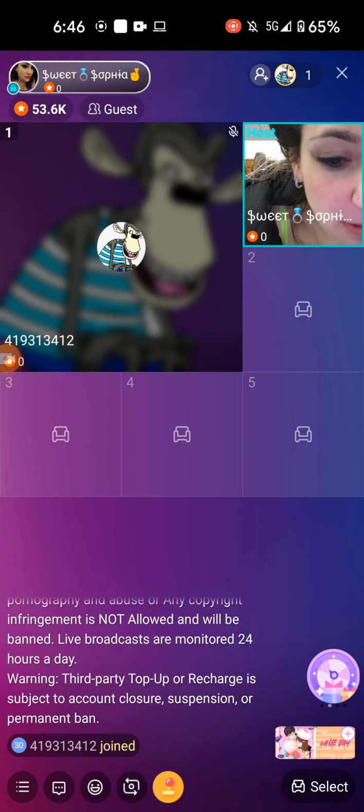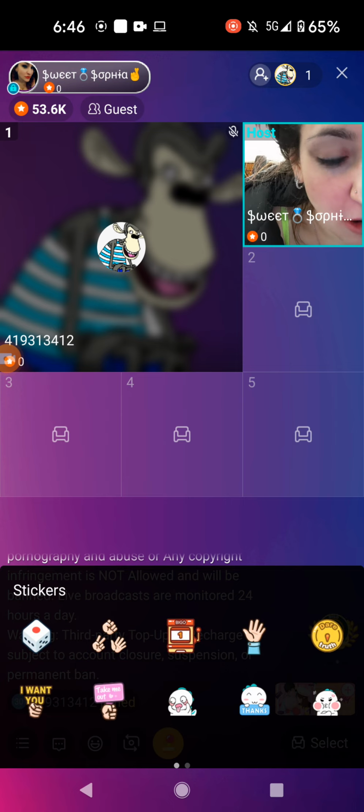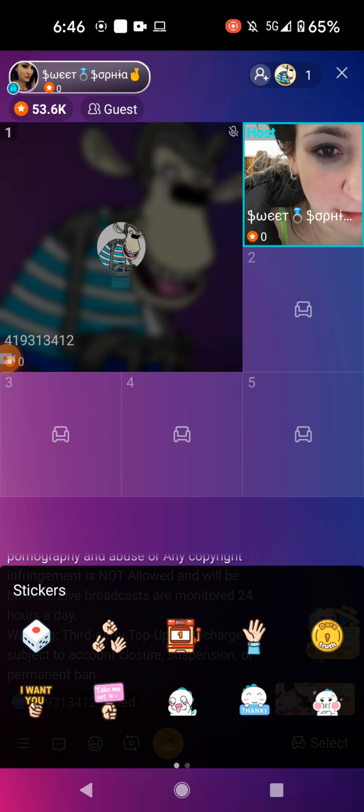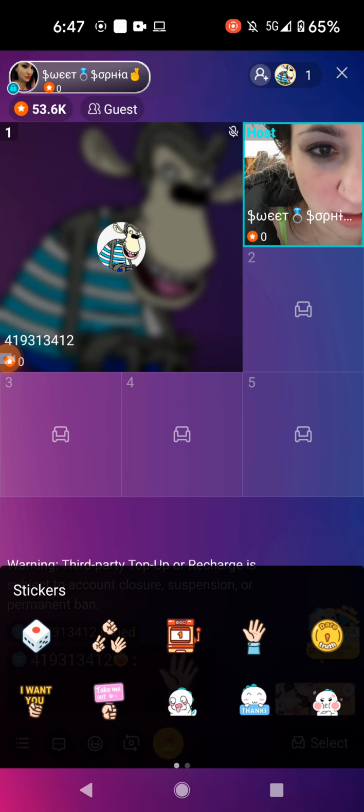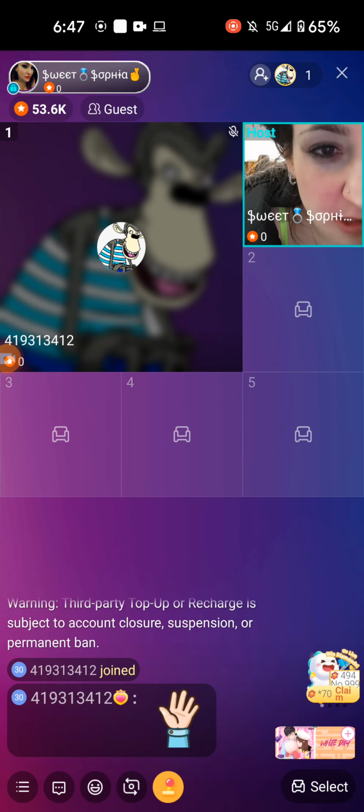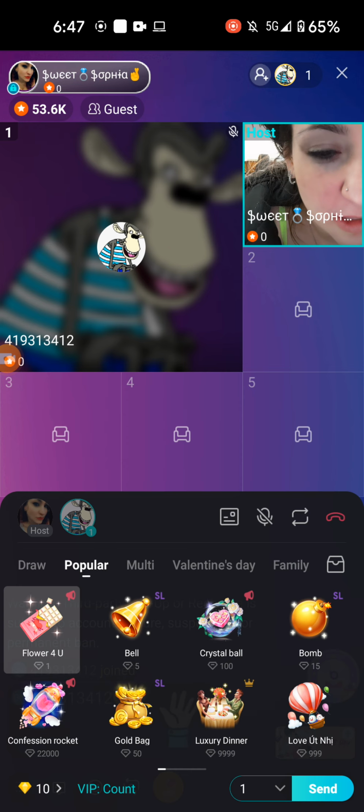Sometimes if somebody is requesting to speak, they will use this icon in the comments and it will pop up in their box. Let's just say this person wants to speak, but I have them on mute because the panel is getting a little rowdy. They'll raise their hand like this. You'll see that little hand raise and it'll also pop up in the comments. So what you're going to do is select their picture.